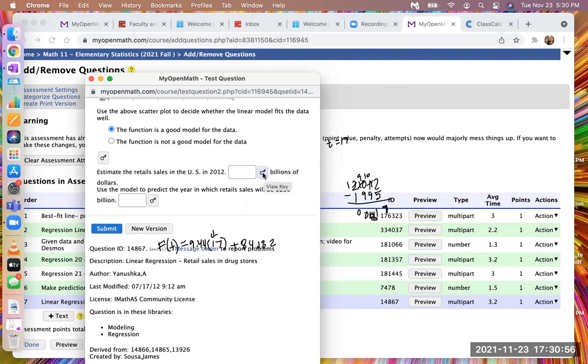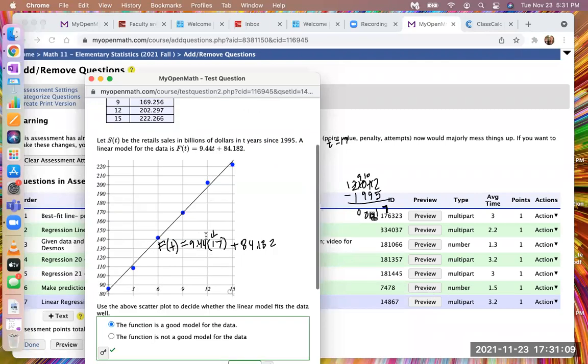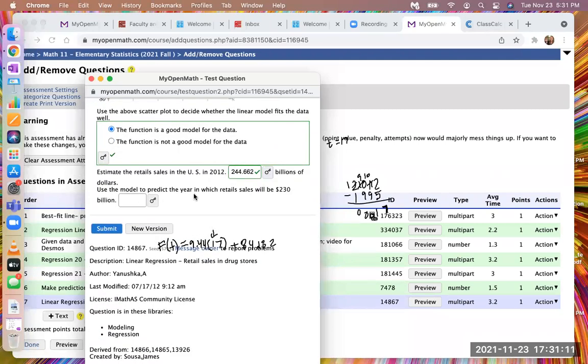And they don't give us the number of decimal places, but I believe if you put in 244, if you get within one of the actual answer, it will probably give you credit. I just put my answer in, accurate to any decimal places. It looks like it will get it correctly as long as it's within one of the actual answer, I believe. But okay, use the model to predict, now let's go to the second part.